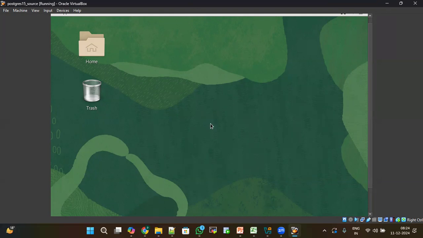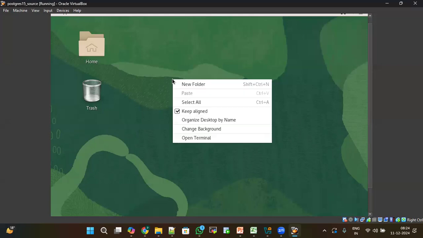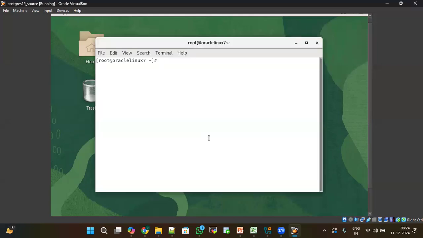To log in remotely to this server, we have to know either the IP address or the host name. So who gives this host name or IP address? The Linux people, who build this Linux server, have to share it with the DBA team.